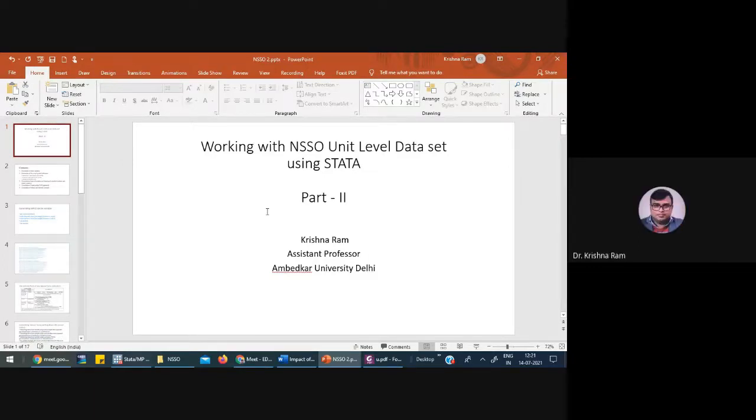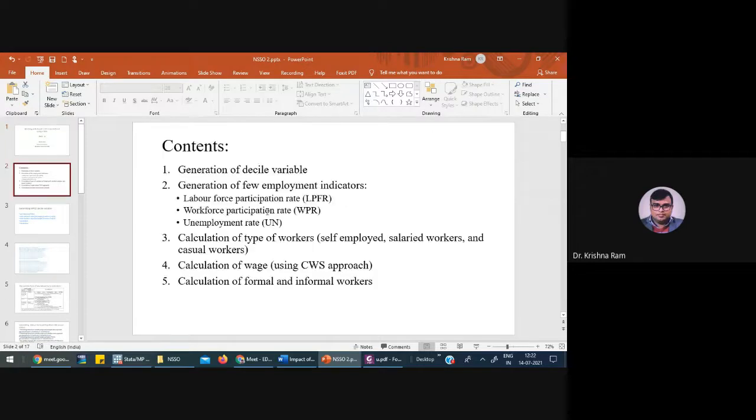Okay. So in the second part of today's session, we are going to estimate some specific things relating to the PLFS survey only. The statistics that we calculate are calculable only from this survey, because the information relating to them is provided by this survey only, not by any other survey.